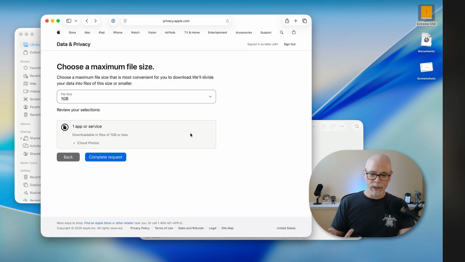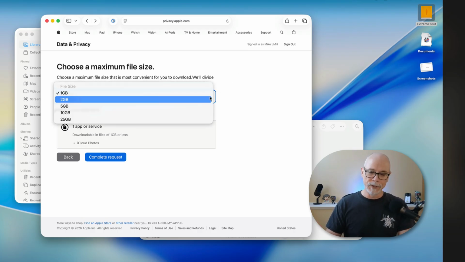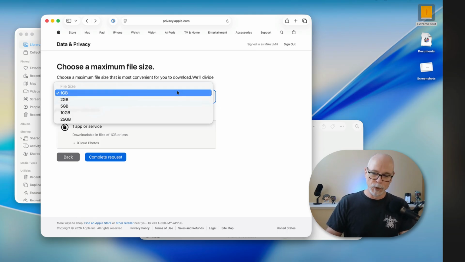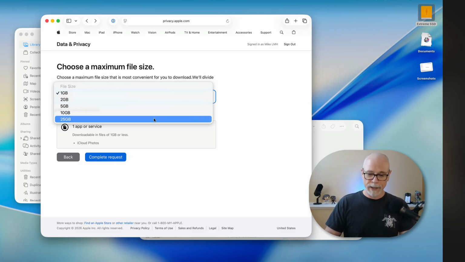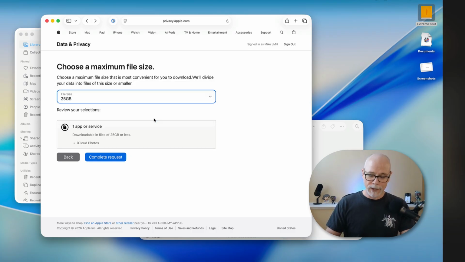So what Apple does is it breaks it up into different sized files, and you get to choose the size you prefer. Depending upon your internet speed, you might want to choose the 1 gigabyte for slower ones, or if you have fast internet, a 25 gigabyte file download isn't going to kill you. Go ahead and select whichever file size makes sense for you.